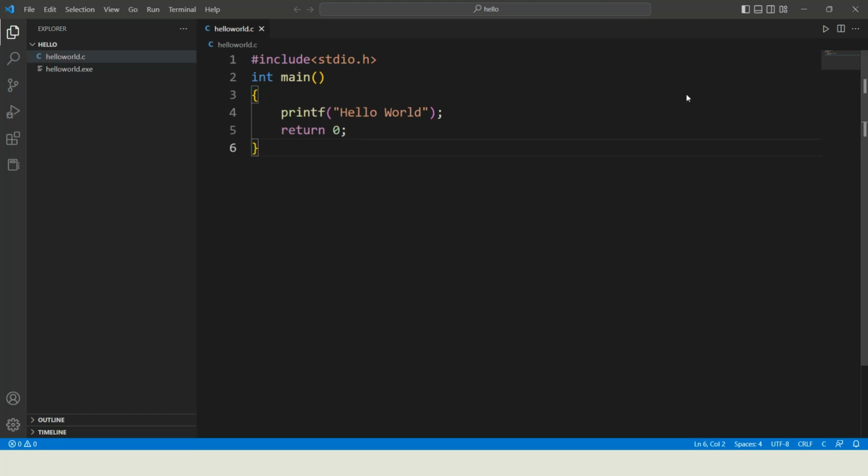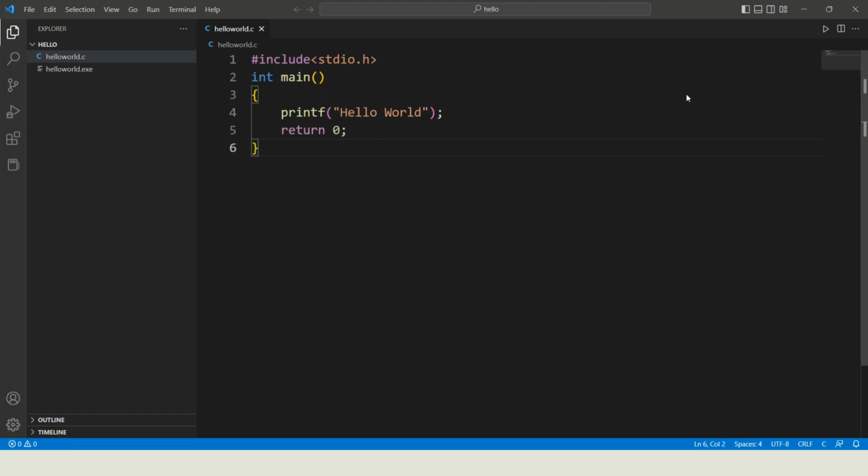Okay, so that's all about this lecture. So what I have done in this lecture, first of all, very first step is I have downloaded Visual Studio Code and installed it. Second, I have installed C or C++ extension. Third, I have downloaded MSYS2 package, and then from that I have installed MinGW compiler.